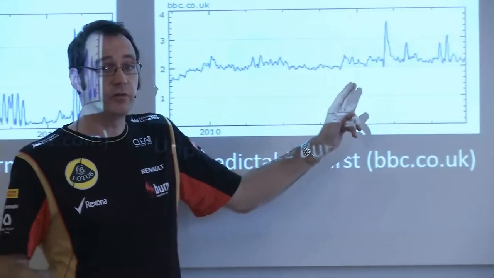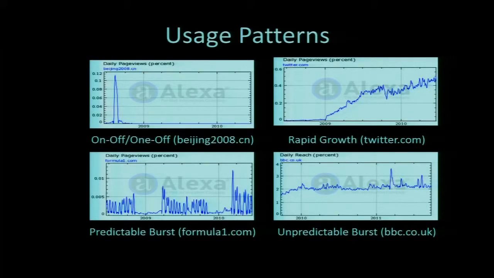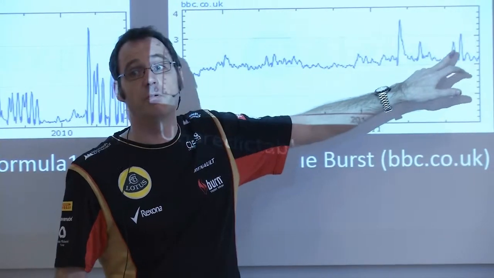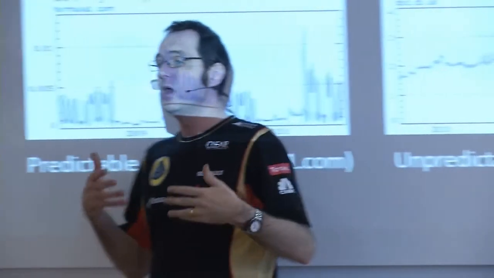BBC.co.uk doesn't have this luxury. For their news site, you can have these unexpected events happening, and this could be happening now. It could be happening in 2 or 3 minutes' time, and you could have a world-changing event where suddenly, because we've got Twitter, there's going to be 10 times as much load coming on that website. What we're seeing here is the earthquake in Fukushima, and here we're seeing the Arab uprisings in the spring, which is causing more load on the news websites.